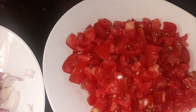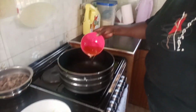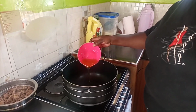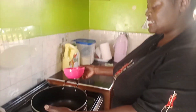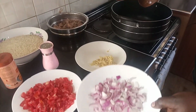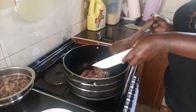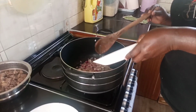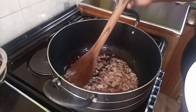I put my sufuria. I'm now going to put my cooking oil. Ukipika pilau, you have to put enough cooking oil. Let's wait for it to heat so that we can put our onion. It's time to put my onion. Wait for some time until it's golden brown. You can see the onion.